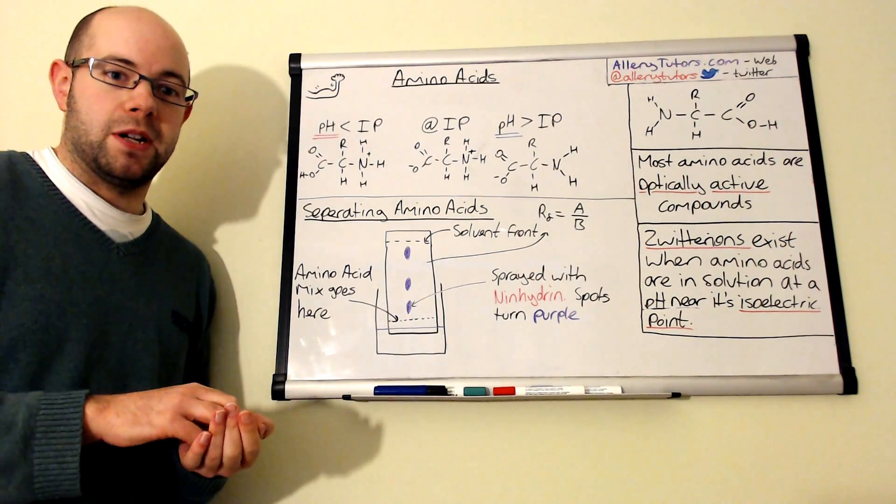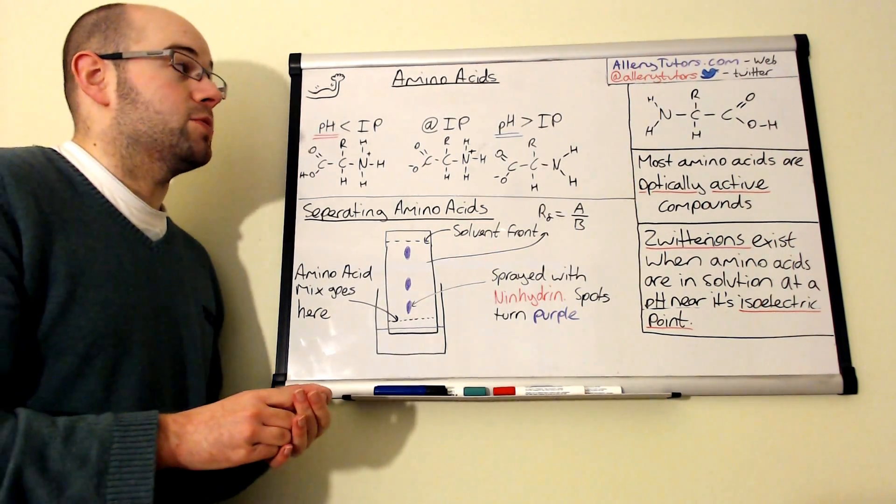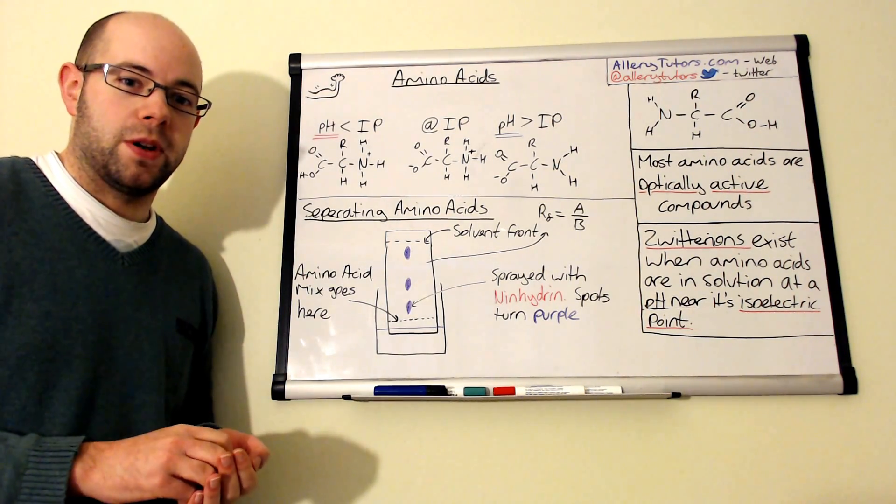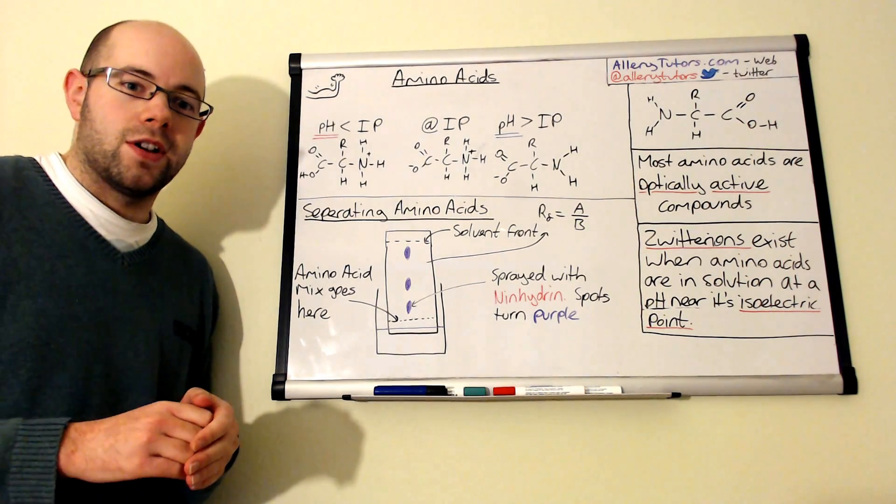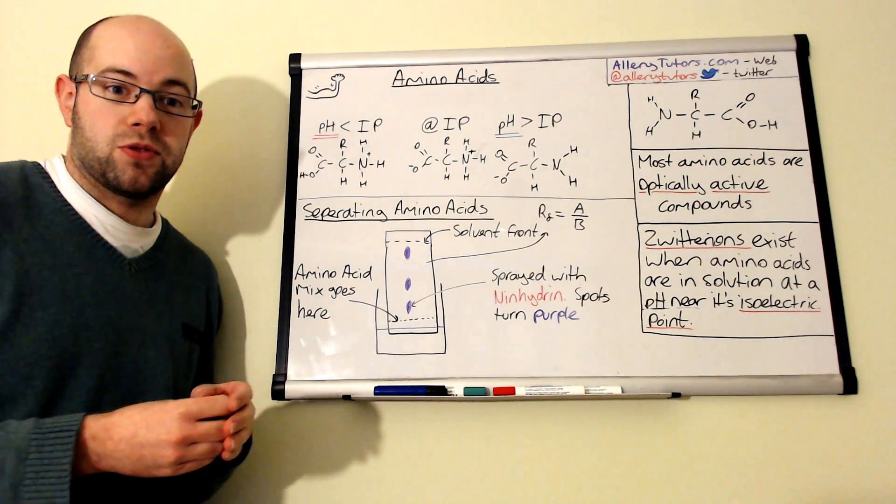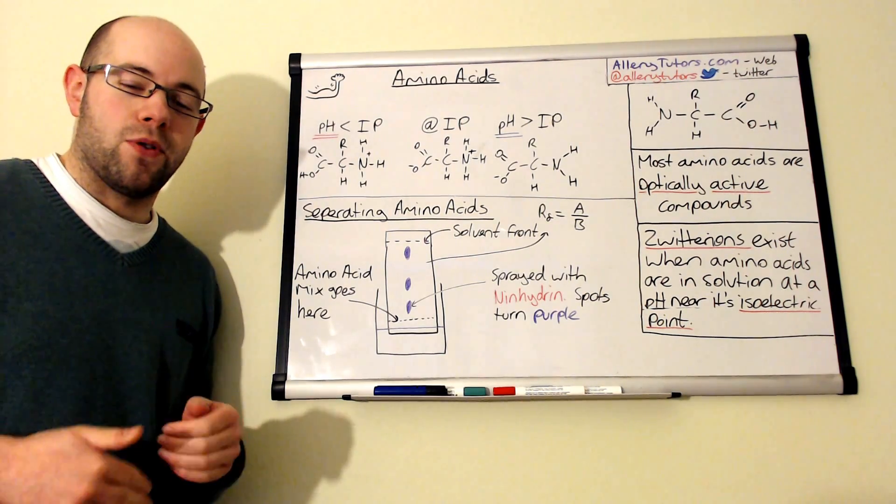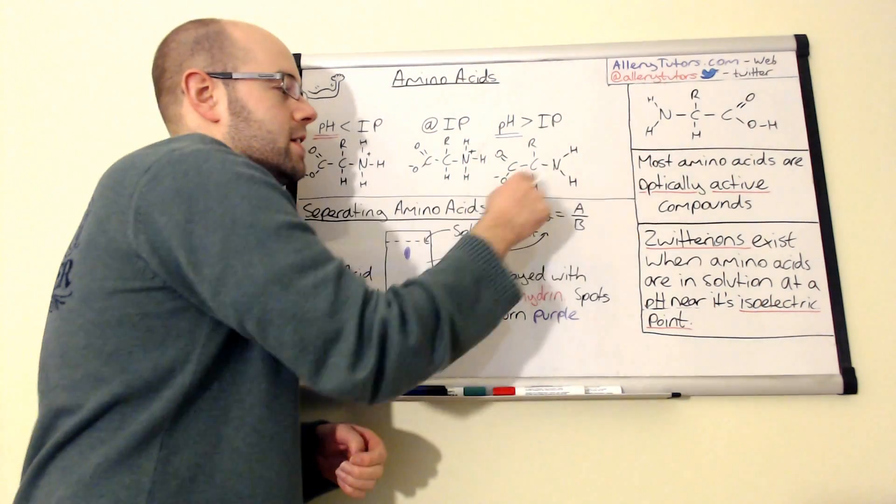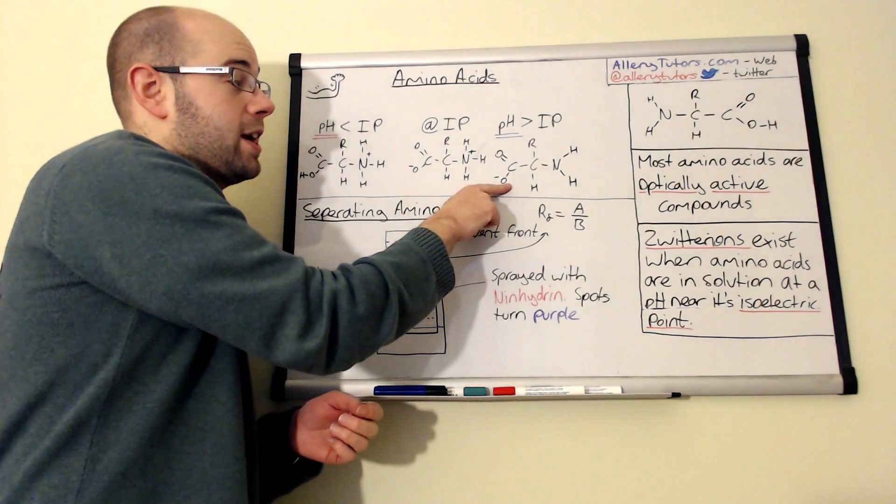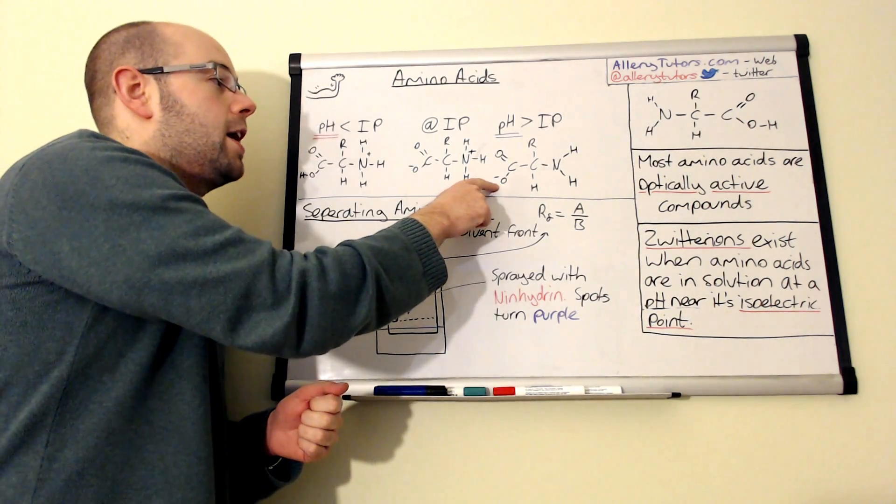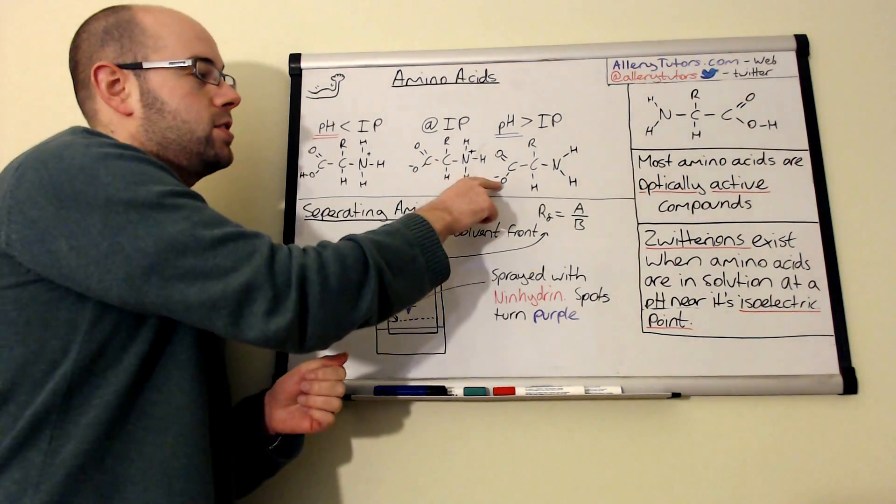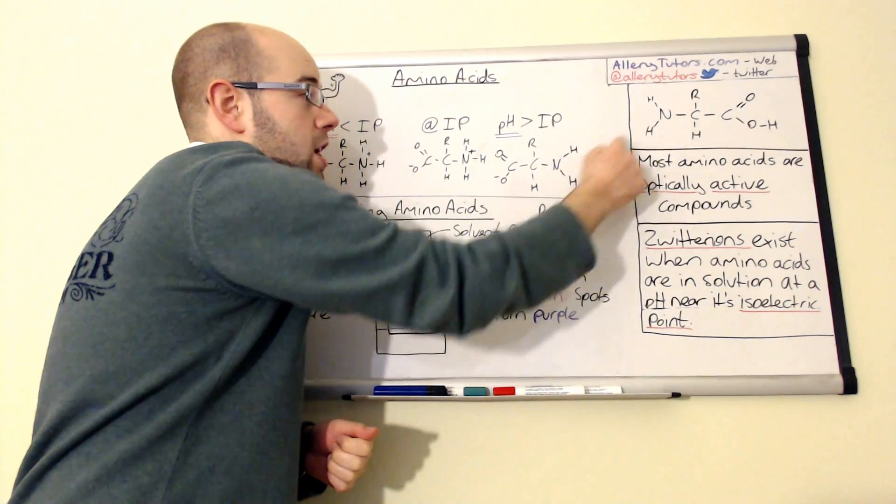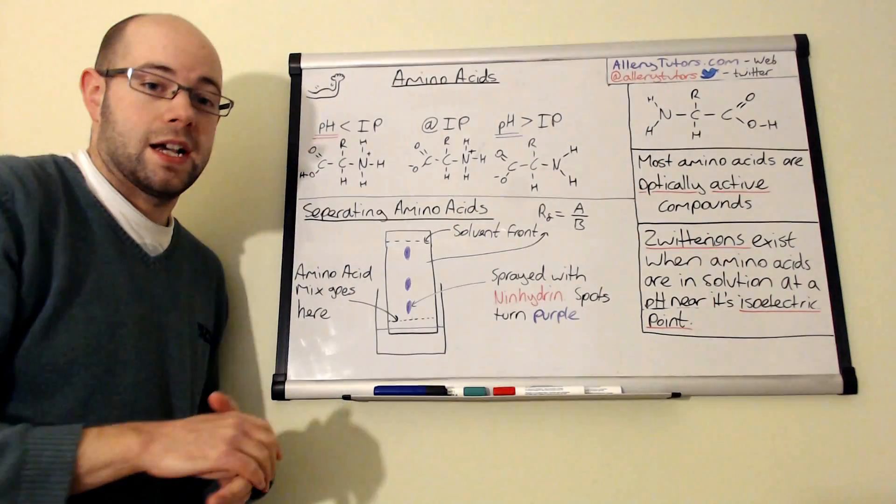And if we were to put this solid amino acid and dissolve it in a solution with a pH that was greater than its isoelectric point, then we'll get the opposite. Now the solution that's greater than its isoelectric point is likely to be alkaline. So in that case, the amino acid will try to counteract the alkalinity in the solution by providing a proton. And the only part of the amino acid which can provide the proton is the carboxylic acid. And that's exactly what happens here. So your carboxylic acid loses the proton or donates the proton to try and counteract the alkalinity. And so therefore you have an O- that's left behind. Your NH2 group remains the same. You can see that there has been no change in this, but there has been a change in the carboxylic acid part of it.